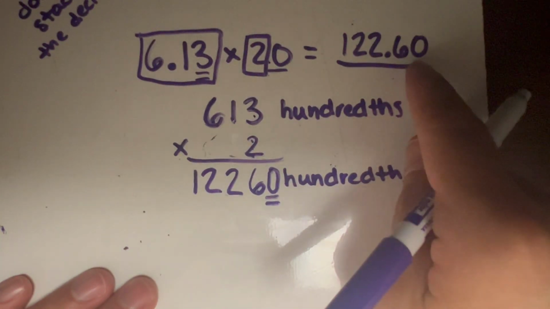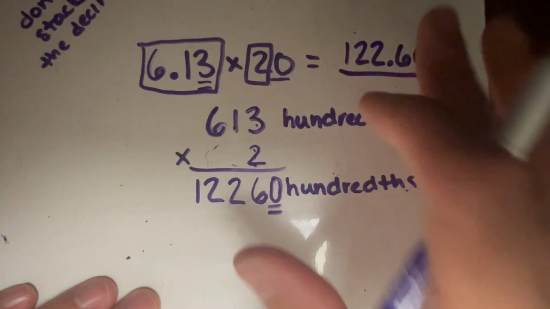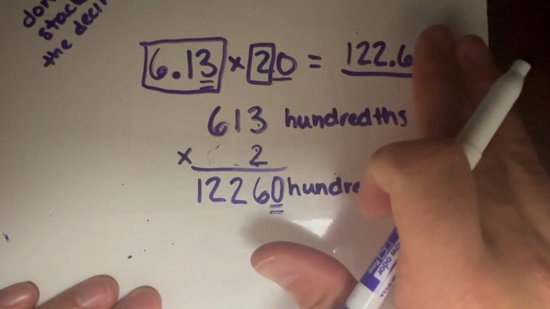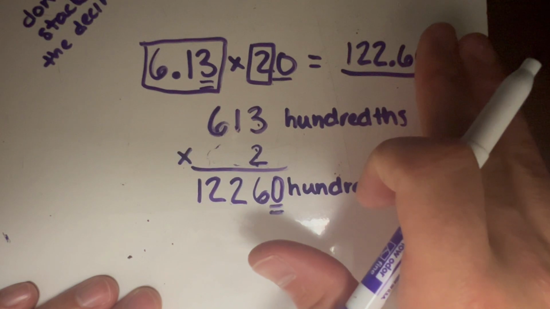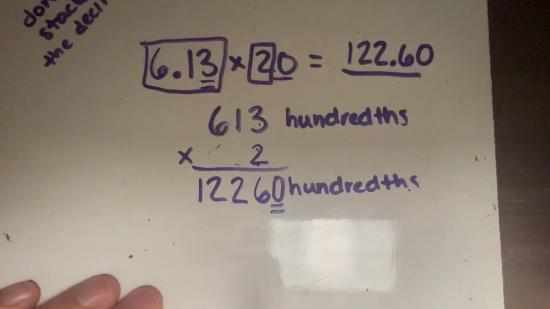And you could even take that 0 off and still get this correct because it's just outside of our range of digits and it's to the right, so it's not worth anything. Taking that off does not change the value. We're still 122.6 either way. This is just showing us that there's 0 hundredths.